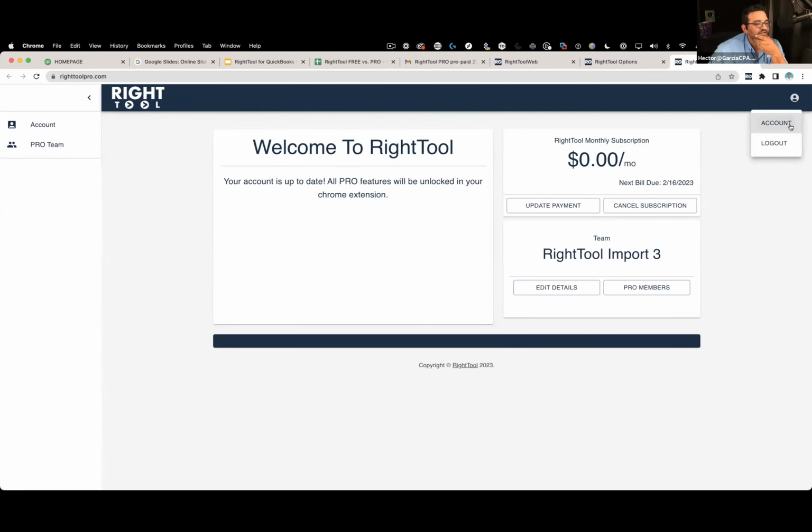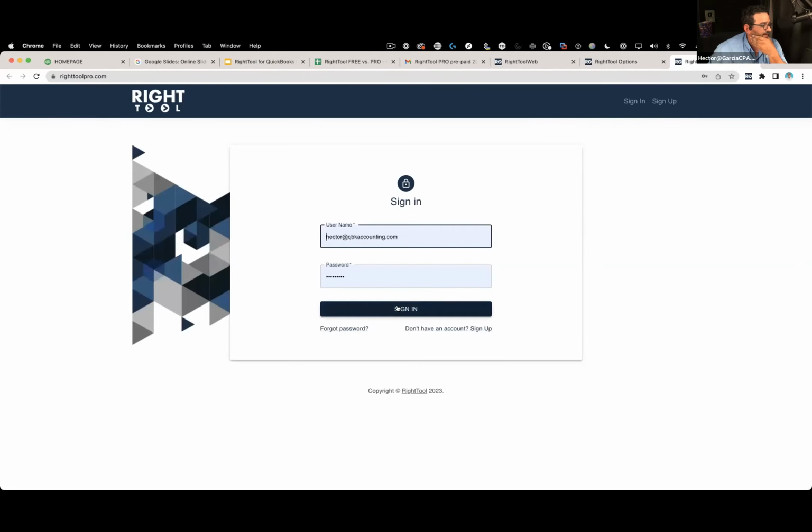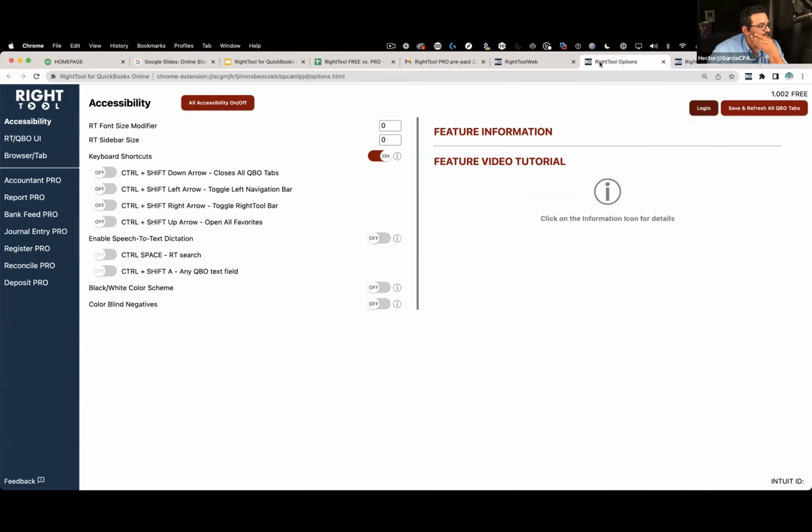Just for the heck of it, I'm going to log out and click on login one more time. Make sure I put my information in there, the one I did to create the account. Okay, I have an active subscription. Hopefully when I get back in here, I hit refresh, and now it should say log out. It should tell me what my version number is and my user ID for the Pro account. So if you see Pro there and a user ID, that means your Pro is activated.